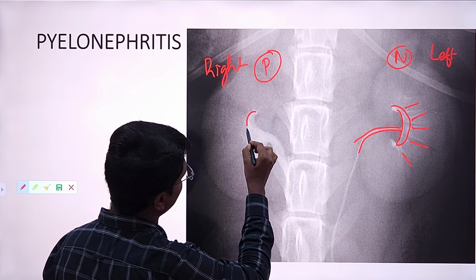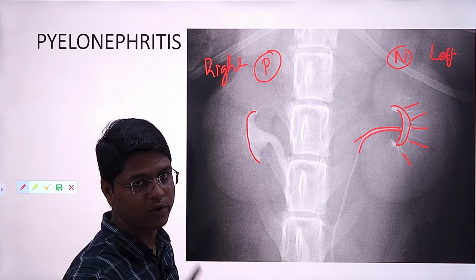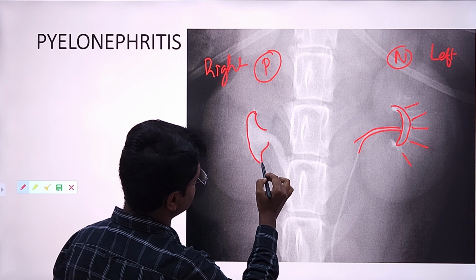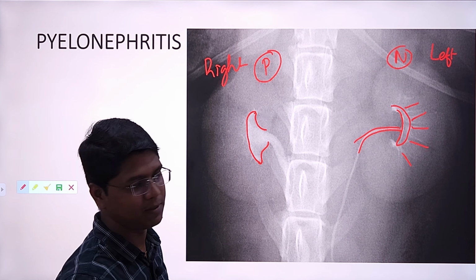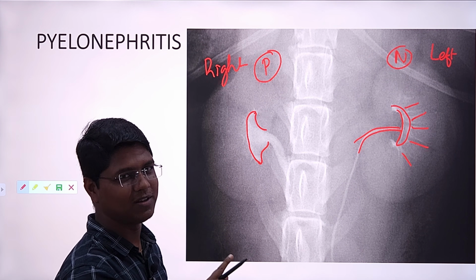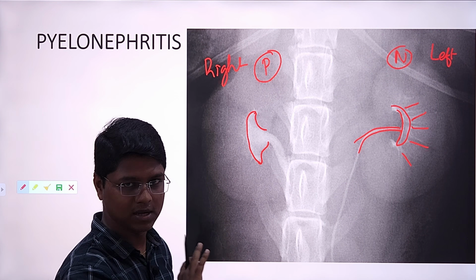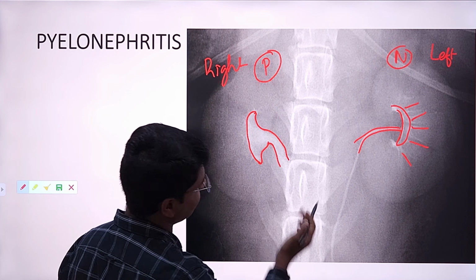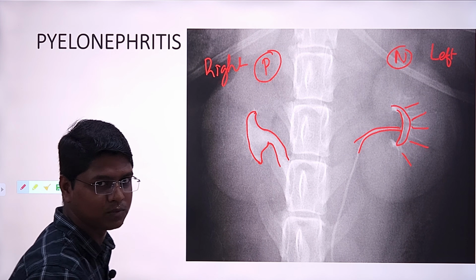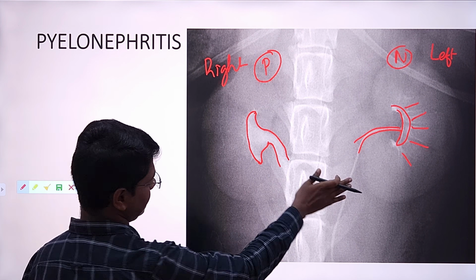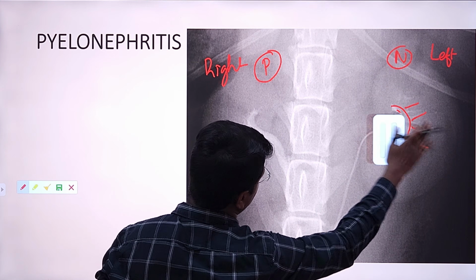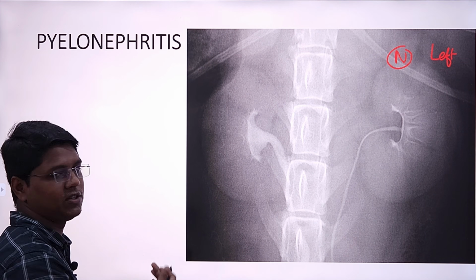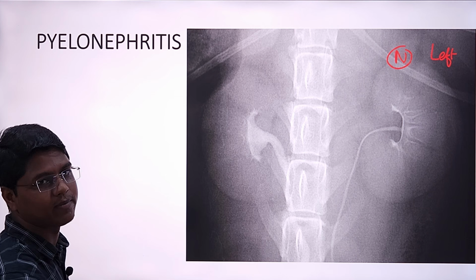You see the diverticulums are now blunt. So there is blunting of the diverticulum, and also the renal pelvis is enlarged. For this, it is better to go for ultrasonography to measure the pelvis and everything. And also the ureter is enlarged or dilated compared to the normal one. So this is the sign. The blunting of the diverticulum and enlargement or dilation of the renal pelvis is a characteristic sign for pyelonephritis.